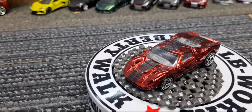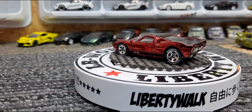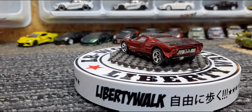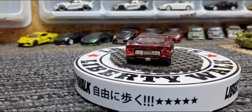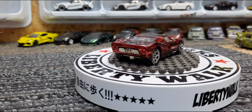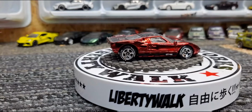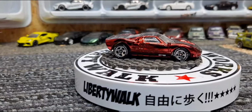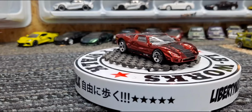I wonder if all their Ford GT40s are right-hand drive. It's kind of weird to see a Ford GT40 right-hand drive. It's an American car sold in America. I guess they would make some right-hand drives to sell, but I'm pretty sure Jeremy Clarkson's Ford GT, the one he had shipped to Europe, was a left-hand drive. 99% sure it was. I remember watching all them episodes when they came out back in the day.